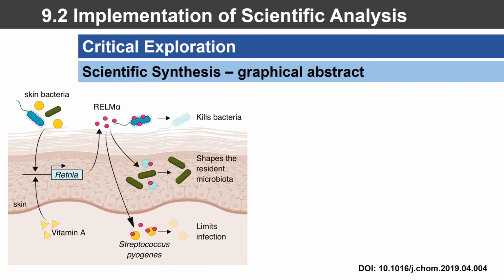This is actually a story about the skin and the bacteria you're going to find on the skin, and how vitamin A has a big role in how the resident microbiota, not of the gut, but of the skin, takes shape, and then how it may or may not lead to pathogenic infections, in this case of Streptococcus. It was a really nice story. This is such a really nice way, when you follow the arrows, of learning about a story.